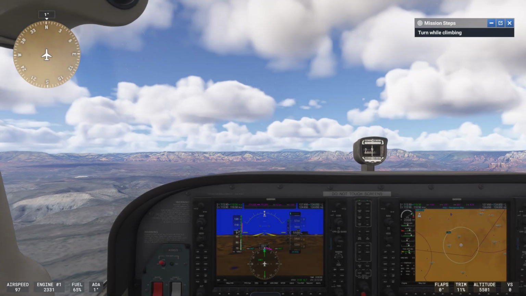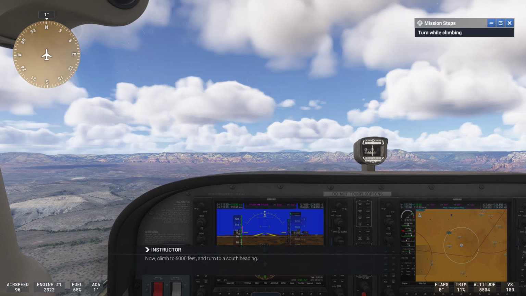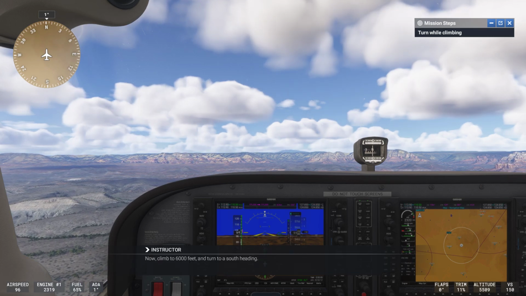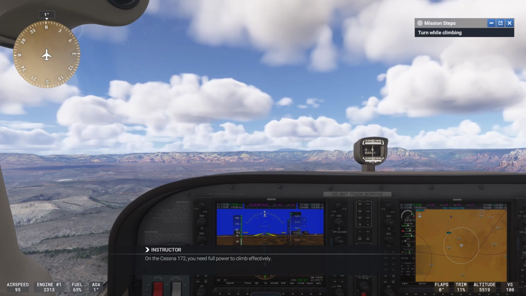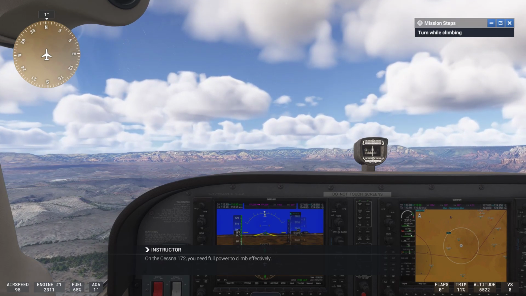Keep your control action nice and smooth.